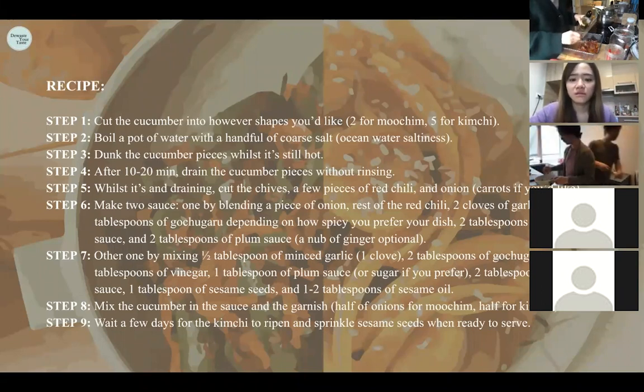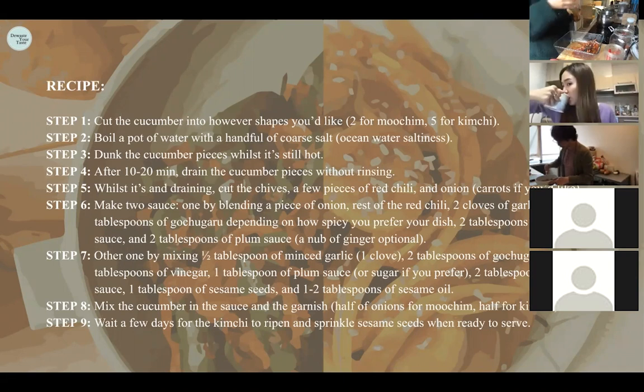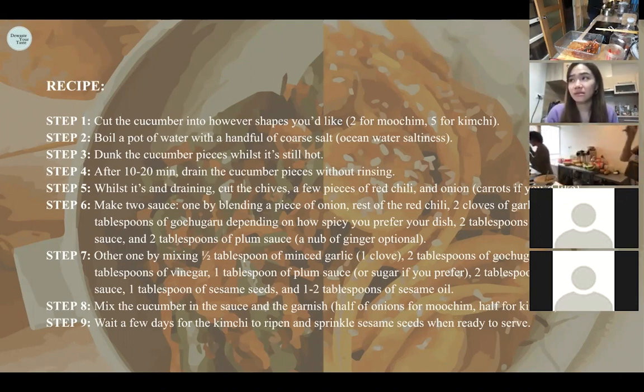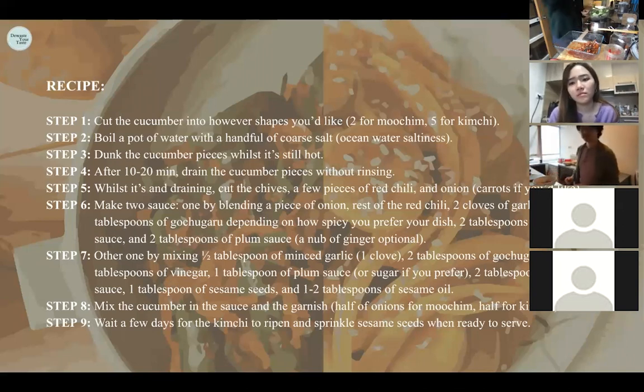Okay, so this mixture is ready for the moochim as soon as we drain and squeeze the cucumber pieces. So that's just gonna sit there. Okay, speaking of the cucumber pieces, I think it's ready to drain the second pot. Oh, here are the smaller pieces for the moochim. Normally we would use cheesecloth to really squeeze out all the liquid, but I don't have cheesecloth, so I'm going to just let it sit, and maybe I can try to smush it down with the spatula, but there's not much liquid coming out, so I'm just gonna let it sit.